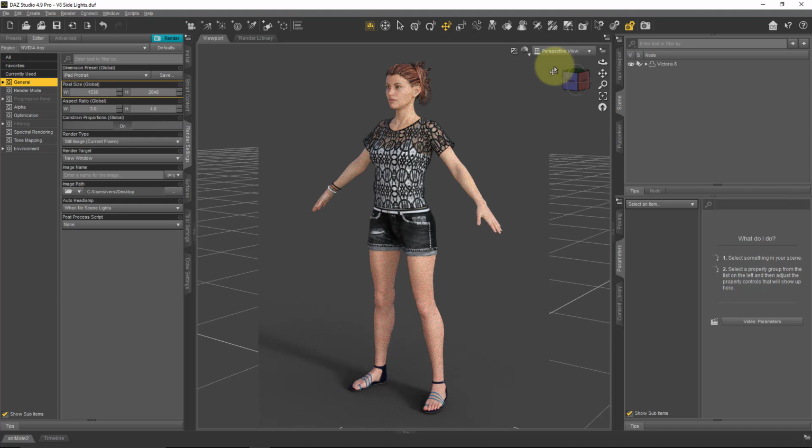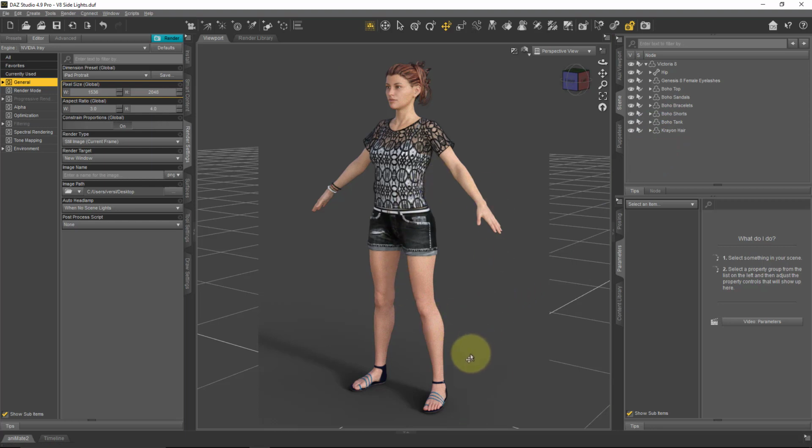So there we go. As the GPU is getting closer to more or less a final render here, we see that we have no lights in the scene. There's really only Victoria 8, and some parented items, which is the hair and the outfit and the eyelashes, new for Victoria 8. But that's it. I don't see any lights, and I can assure you I haven't added any lights. Yet the scene is kind of illuminated, so what's going on there?